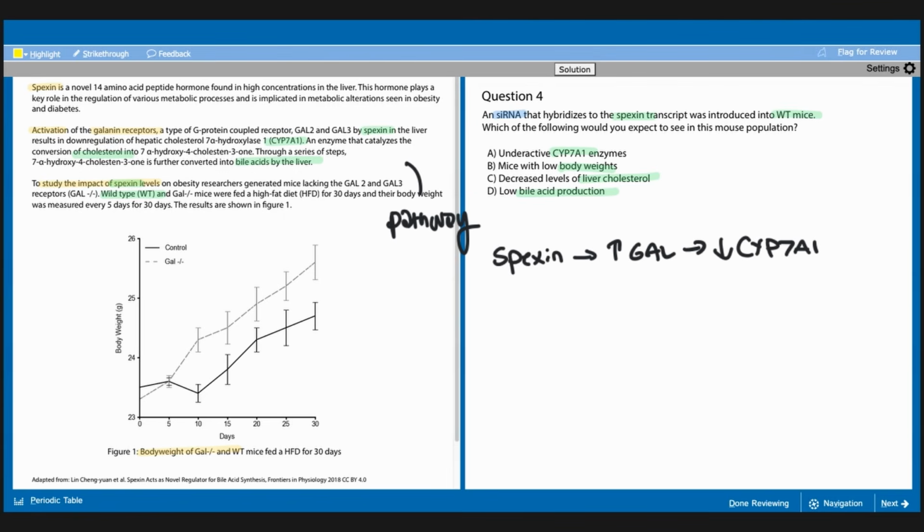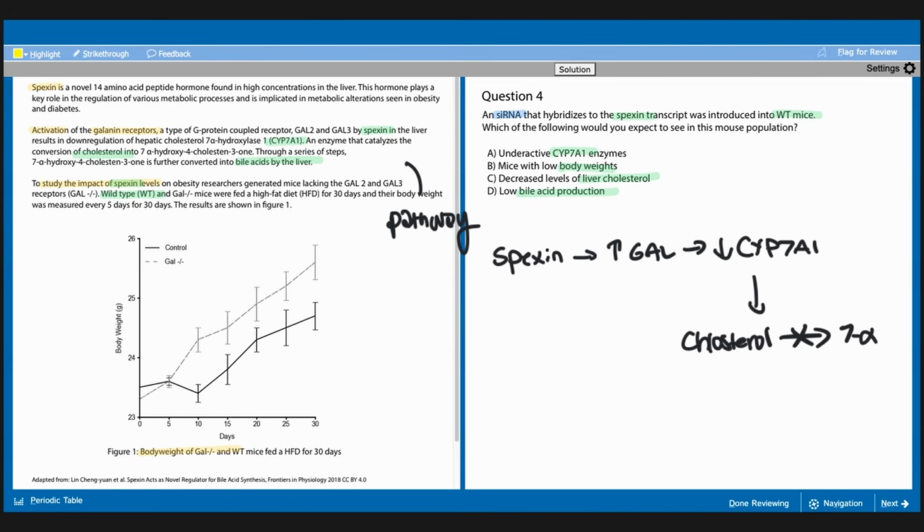Apparently, this enzyme is supposed to catalyze the conversion of cholesterol into this big mess here. And so I would go ahead and draw this out as a particular reaction. So cholesterol will go to, and I'm just going to abbreviate it here as 7-alpha. At this point in time, I want to think about what is the relationship between this reaction and what I see in my pathway. Well, normally this enzyme is supposed to catalyze and make this reaction happen a little bit more quickly. Now, in this particular instance, that isn't happening. We're actually going to be downregulating this enzyme, which would block or at least slow down the conversion. So I'll just draw a little X here showing that cholesterol is not going to be converted into 7-alpha hydroxy, whatever nonsense. I'll also draw a little down arrow next to that so I know that that's being decreased, and then we'll continue on with the rest of our passage.